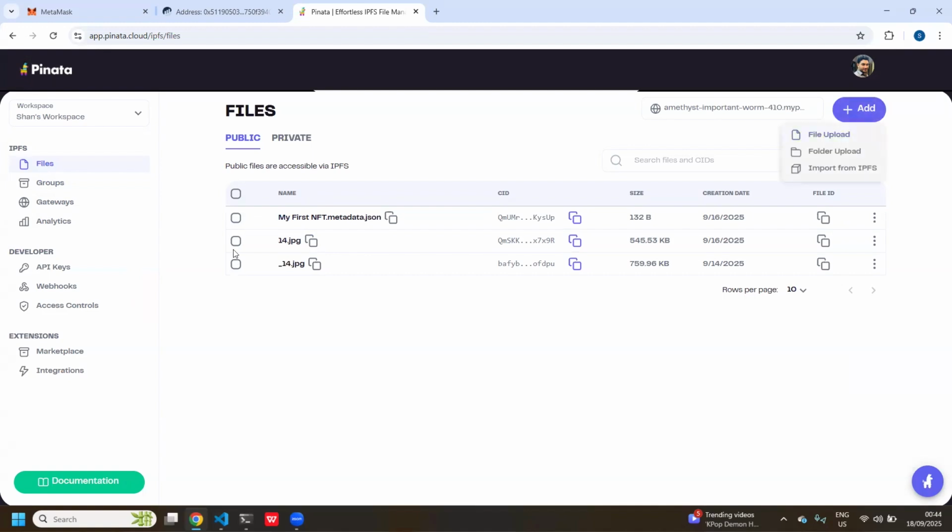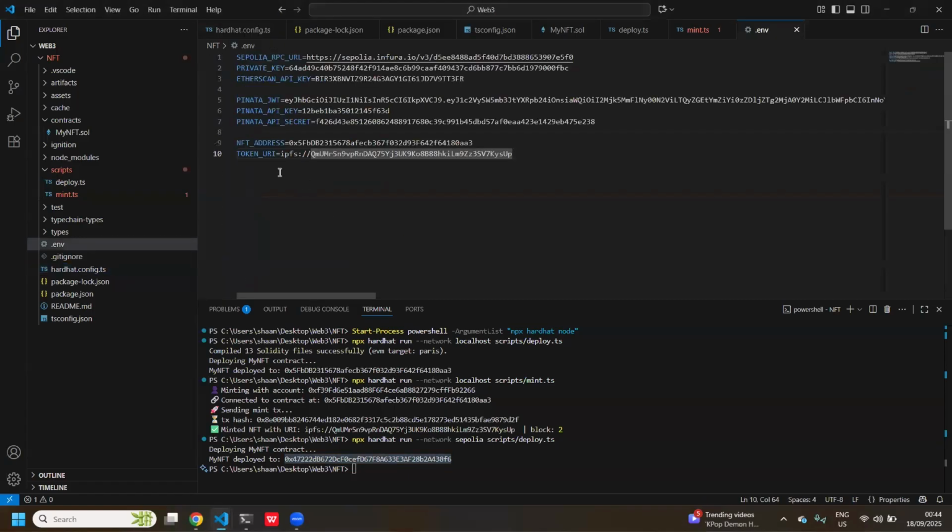Whenever you upload the file, it will come up over here. It will generate a CID. So just copy this CID and use it in your .env token URI IPFS. So this will be your CID that you will get from Pinata.